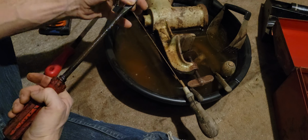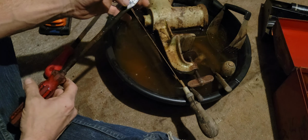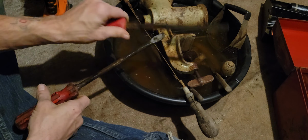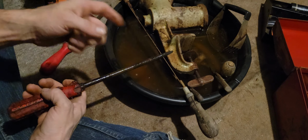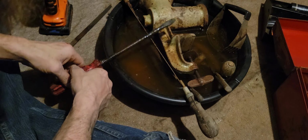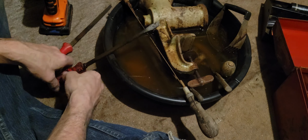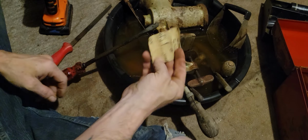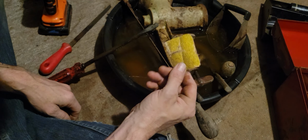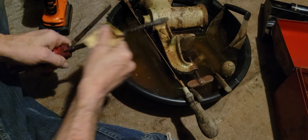Oh yeah, it's got a bit of pitting in it, but this could take care of it, you know. Afterwards, I get my vise that's out there on my porch. See, do I have something? I got some sandpaper. What is that? 60 grit, I think. Let me see if that does anything.